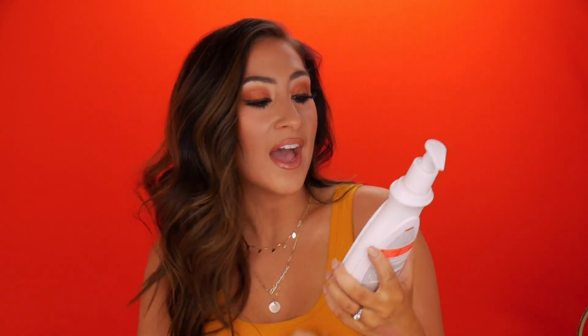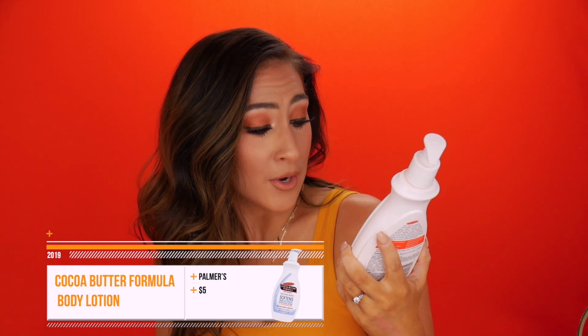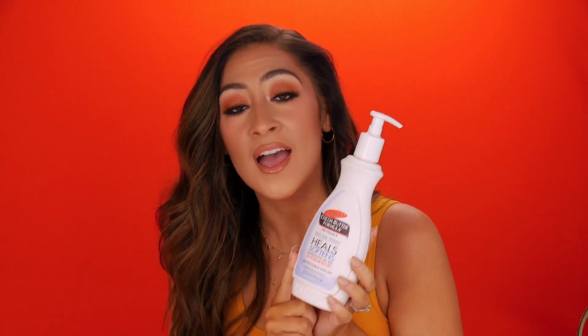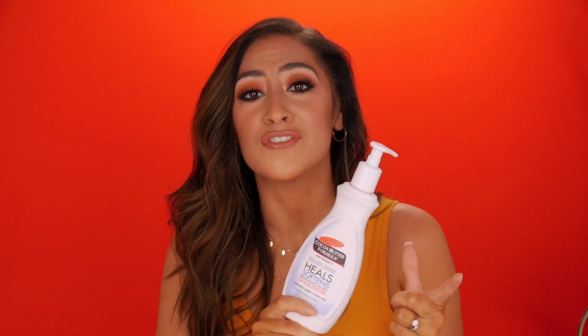And I'm gonna start off by talking about a tried and true fave. And that is the Palmer's Cocoa Butter Dry Skin Therapy, basically lotion. This is way too long to read to you guys, but this is the Palmer's Cocoa Butter Lotion. This is my fave. So this is something that was passed down from my mother to me. I didn't know it. I always thought I had super tough skin and that nothing bothered it, but as I've gotten older, I realized that my skin is a little more sensitive than I thought, especially after shaving my legs.